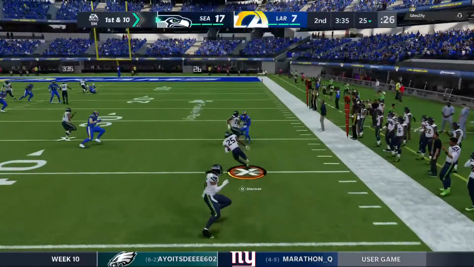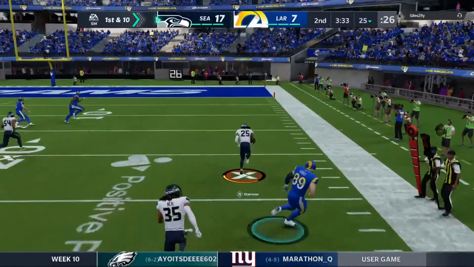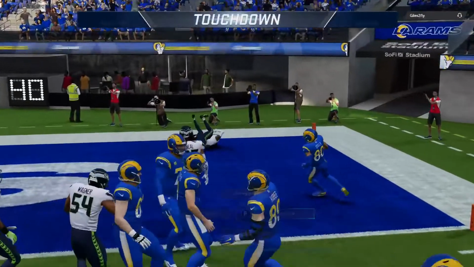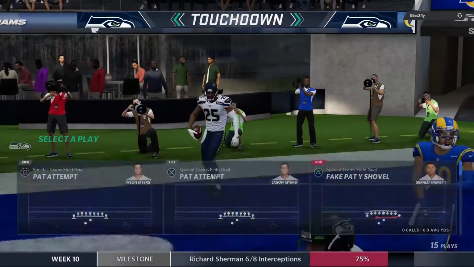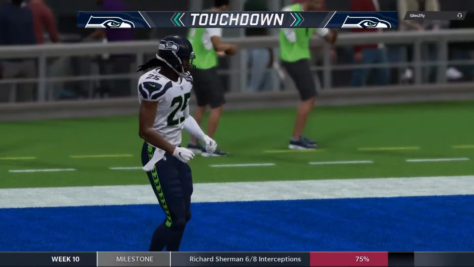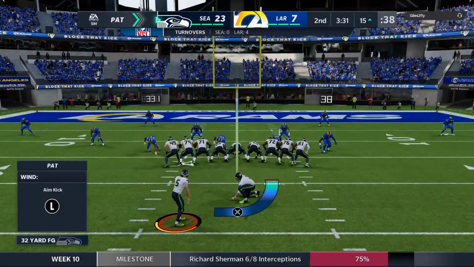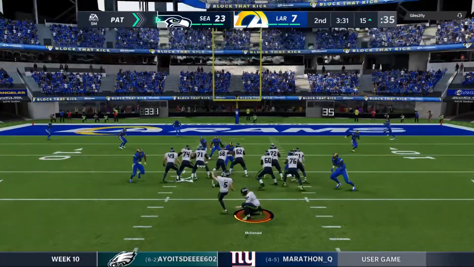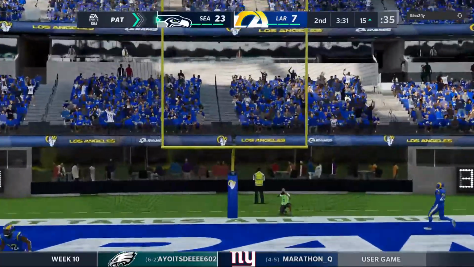On Stafford, for the 3rd time, is intercepted. It's the Pro Bowl cornerback, Richard Sherman. And he will take this one home. It's a touchdown. Richard Sherman, a Pro Bowler a year ago, had a pick-6 in the season opener last season against Tampa Bay, and he delivers again with a return for a touchdown on that play.